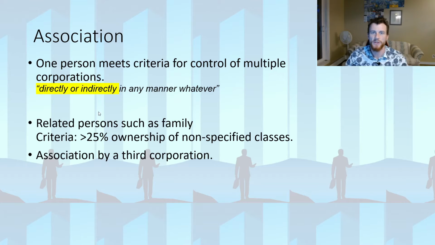Another concept of association you have to consider is if two corporations can be considered related. If one corporation is owned by yourself and your wife or husband owns another corporation, and then one of you owns 30% of the other company, then that could also be determined association of those two corporations, which we'll cover very soon in a diagram, or association by a third corporation, which we'll also cover in a diagram. I'm going to shoot over to the scanner now to detail this.